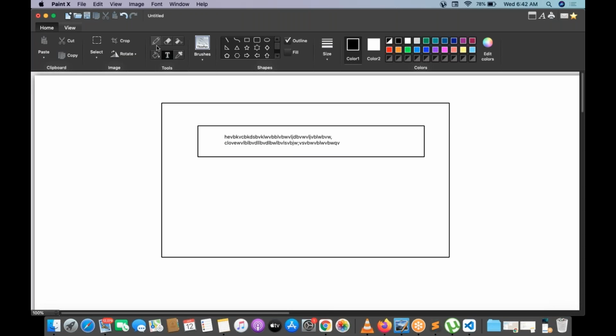Now we try to understand where is the width, where is the height. This is the height. Height is nothing but vertical space. And this is width. Width is nothing but horizontal space.